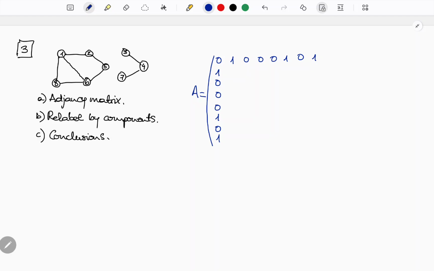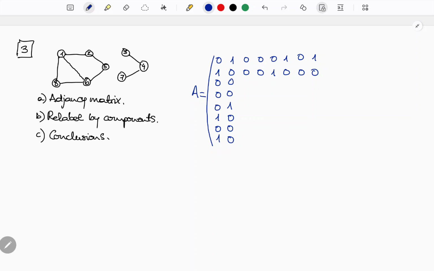Now, for the second row, I already have the first value, which is the one that is giving me the information about this link. So node 2 is connected to node 1 and node 5, only to those nodes. So the rest is going to be 0. So I'm going to have 2, 2, 2, 3, 0, 2, 4, 0. Now 2, 5 is 1, 2, 6 is 0, 2, 7 is 0, and 2, 8 is 0. So this is the second row, and the second column is going to be exactly the same. I have 1, 0, and then 0, 0, 1, 0, 0, 0. So this is going to be the second column.